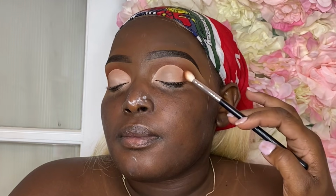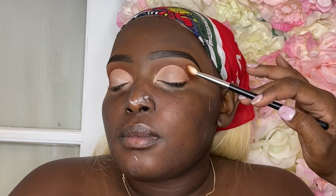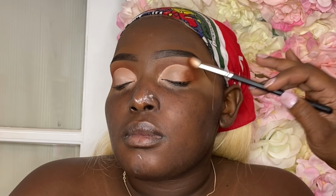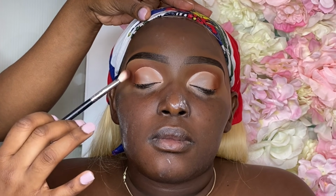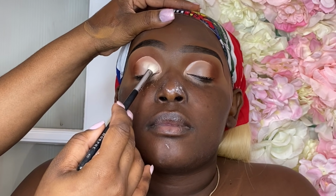Now I'm taking that same M433 brush, but I'm using the one that I use for the brown Zulu shade. And I am patting that on the outer corner of that cut crease. We're going to do an ombre effect, so this is the best way to achieve that. Now I'm using that burgundy shade that we picked up from the Morphe 3502 palette, and I'm going right on top of that brown shade.